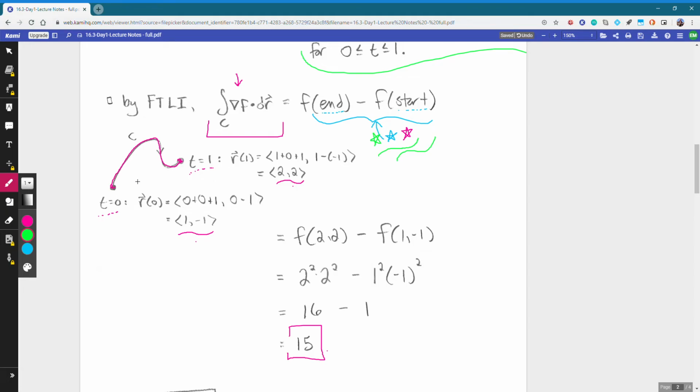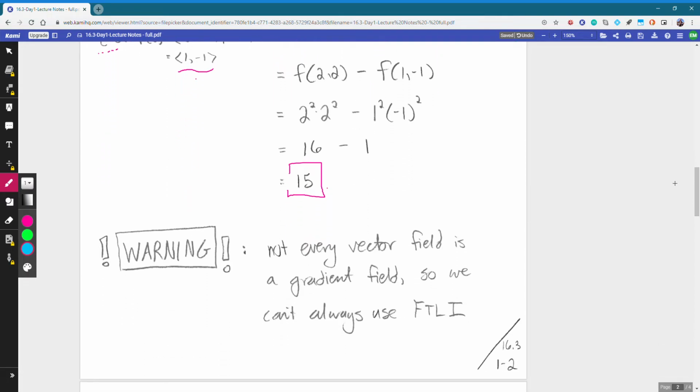The second thing I want to highlight is that the fundamental theorem for line integrals only tells us how to compute line integrals for gradient fields. And that's super important to notice, because not every vector field is a gradient field.